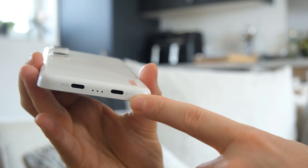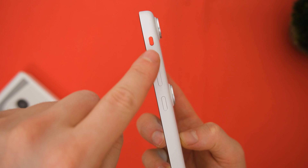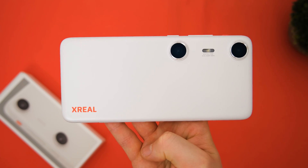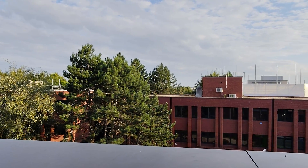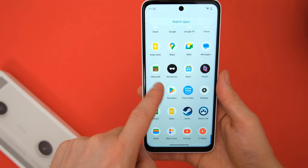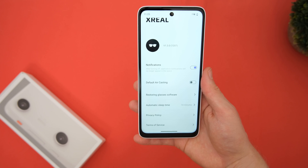It comes with two USB-C ports below — one to hook up your glasses and one for charging the device, so you can charge and play at the same time. On the side you have your volume rocker, power button, and the multifunction button, which is used to switch between smooth follow mode and anchor mode. The Beam Pro also comes with some really nice rear cameras: two 50-megapixel 3D cameras, which got me excited when viewing photos on the Xreal Air 2 Pro glasses. It also has an 8-megapixel front camera, IP54 waterproofing, a 4,300 mAh battery, Wi-Fi 6 capabilities, and Bluetooth 5.2 — which is how I got my ultimate mobile setup up and running.